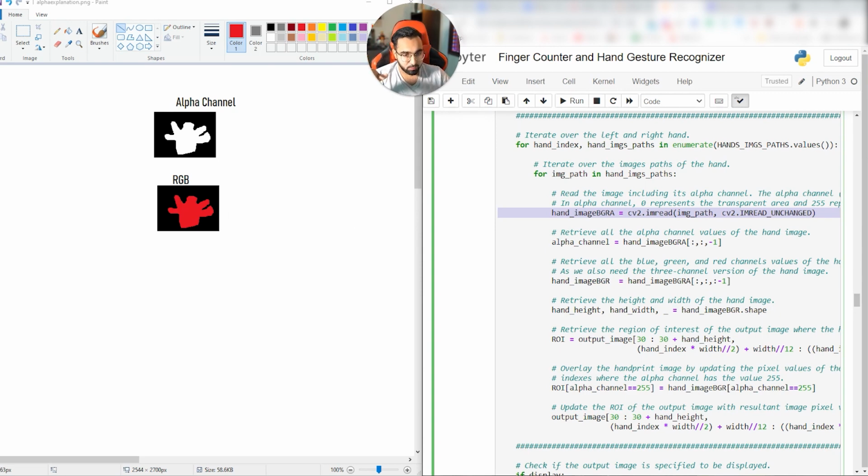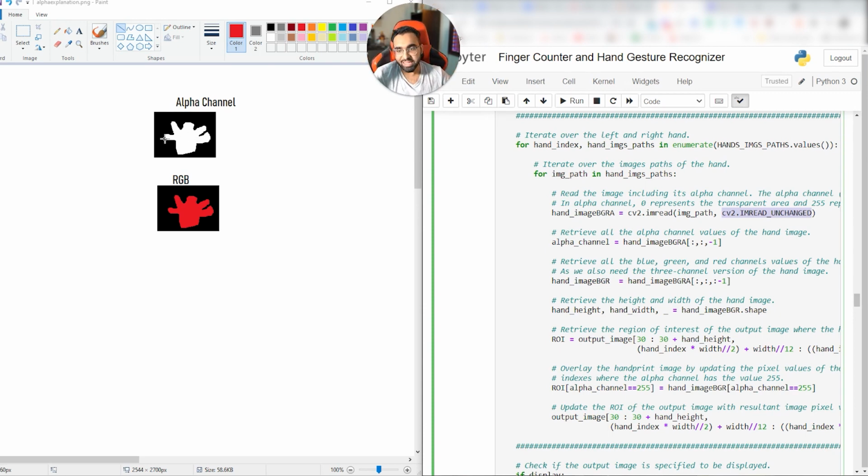Anyways, so what I'm doing here is reading up an image, and I'm passing this particular flag, cv2.imread unchanged. The reason for that is by default OpenCV reads an image in color, but I don't want to read the image with normal color. I want the image to be read as it is, because what I have on my disk are PNG images, transparent images, and transparent images actually have 4 channels. So we have the normal RGB, or the BGR color channels, which are blue, green and red, and there's another channel called the alpha channel, and this is the channel that stores the transparency of the image.